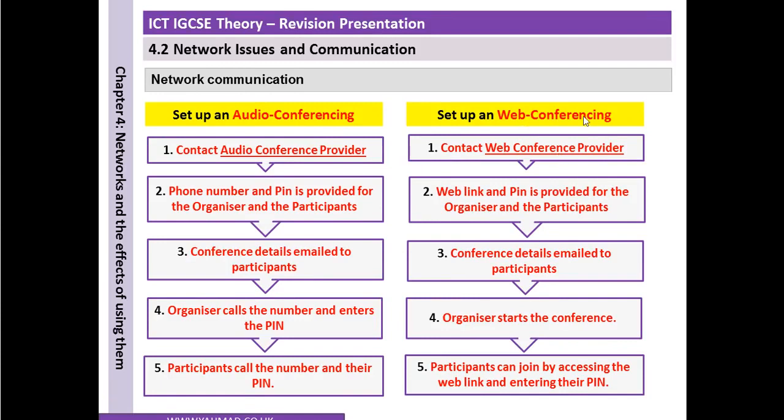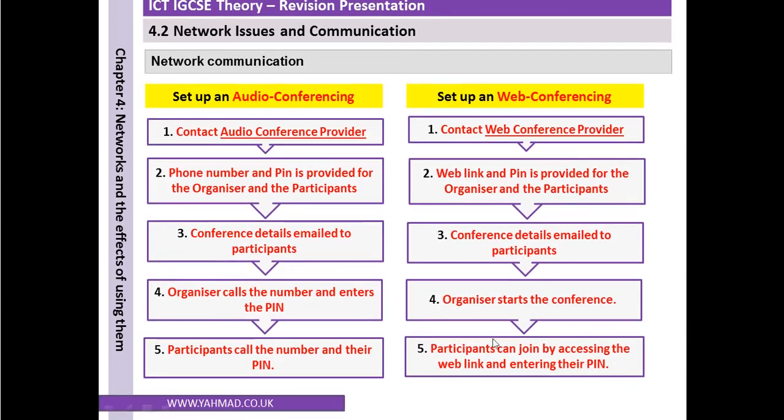To set up a web conference, first of all, the person responsible would have to contact a web conference provider, similar to contacting an audio conference provider. A web link and a PIN is provided for the organizer and the participants. The conference details can then be emailed to the participants, which include the supplied link. The organizer starts the conference. Participants can join by accessing the web link provided and entering their PIN.